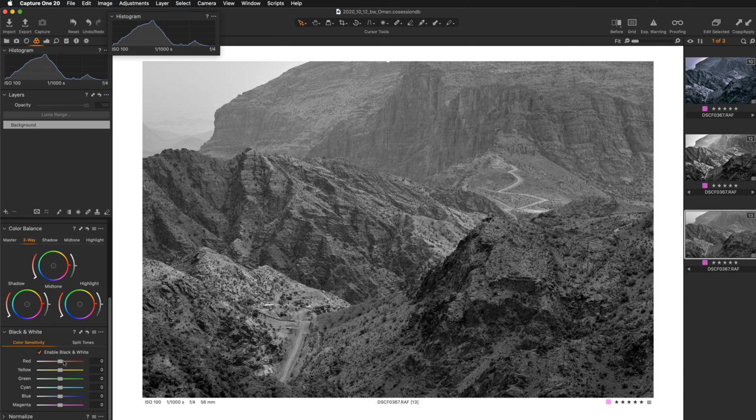So here, by manipulating these particular sliders, we can change how the colors look after translating to black and white. If we push the red slider towards the right, we are brightening the reds. If we go towards the left, we are darkening the reds. So now we have to be careful and judge visually if this is benefiting our image or not.